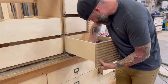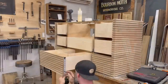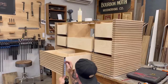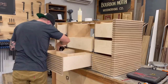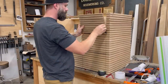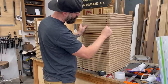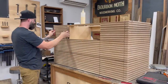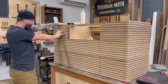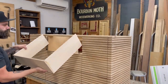Only after I was happy with the placement of the drawer face with the double-sided tape did I add screws to securely fasten it to the drawer box. The other thing that was kind of a pain is because of the fluting pattern — at the bottom of those cove cuts the white oak is only three-eighths of an inch thick — so I had to meticulously measure every single place I was going to put a fastener to make sure the screw went into solid wood and not into the cove, or else it would poke through the front of the cabinet. Inch by inch and row by row, soon that vanity started to grow — well, it actually stayed pretty much the same size, but I did get all the drawer faces installed.